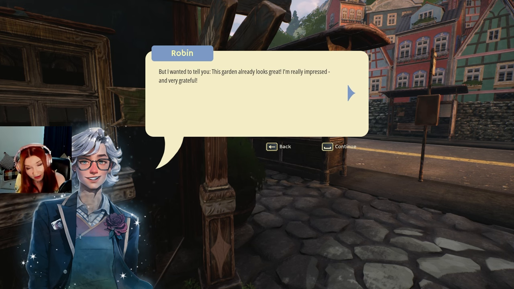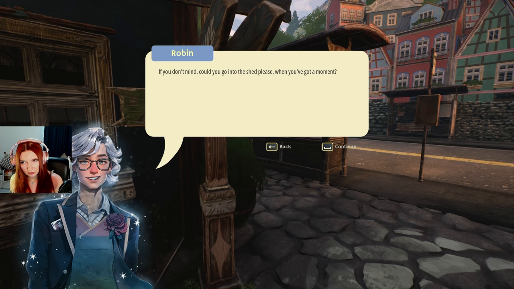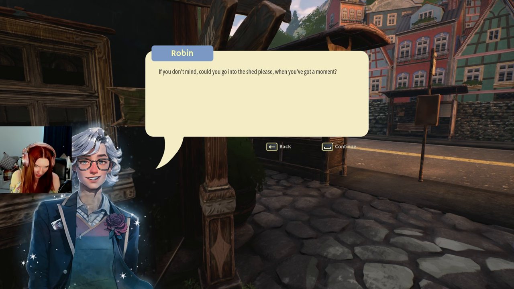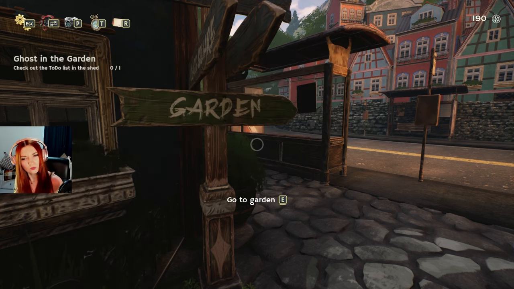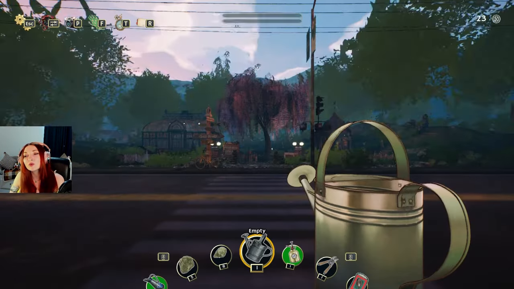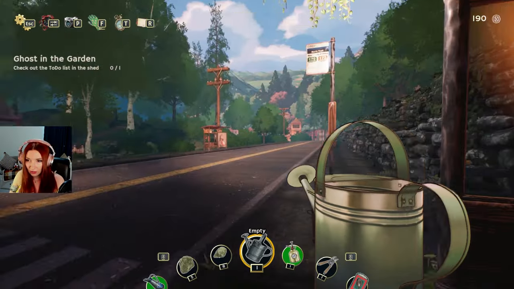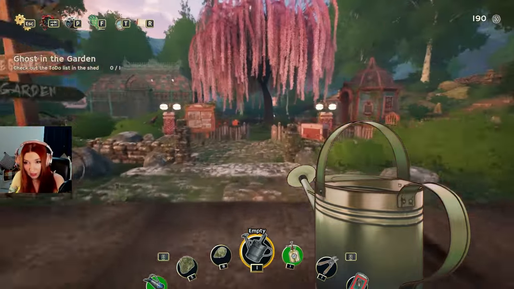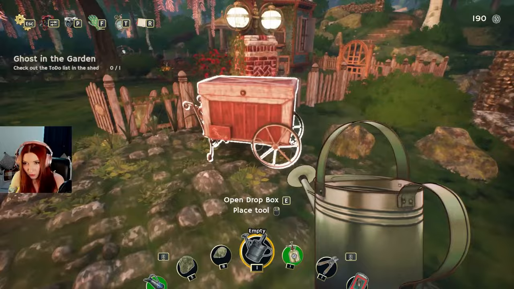Thank you, Robin. I think my garden looks like hot garbage, so it means a lot. If you don't mind, could you go into the shed, please, when you've got a moment? Sure, I'm just in town right now. Why do you have a Queen of Spades? Is it Queen of Spades in your pocket? Hey, I'm coming. I've got so much to plant, though. This is the thing. You and that Laurie lady had given me too much to do, and I've got deliveries to do for Jasmine. So just hold on.